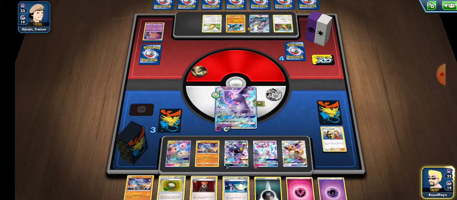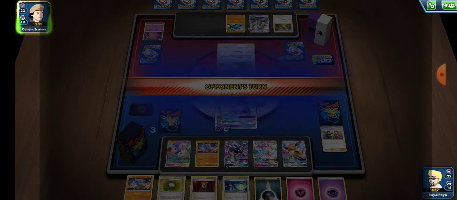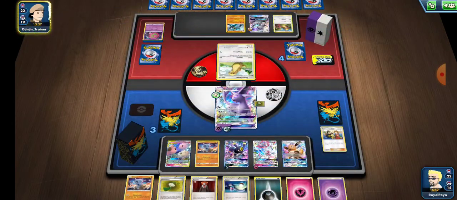Another Heal Charm. Those honestly don't do much. I mean, they've saved my bacon a couple of times in the past in this deck, and they stopped our Sylveon from insta-dying to a Garchomp attack earlier. But, I don't know, just stopping only 20 damage just doesn't seem like that big of a deal.